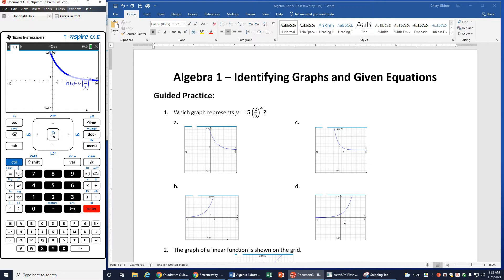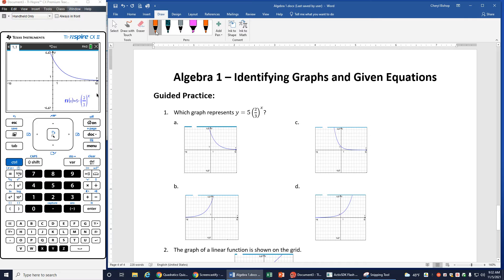Then I'm going to hit enter, and I just want to select the graph that matches my representations. So I can see, I'm going to move this out of the way, I can see it's a downward sloping graph.